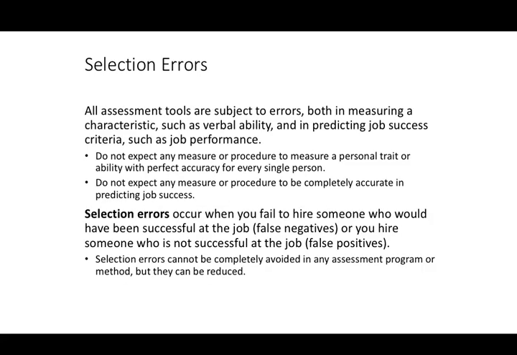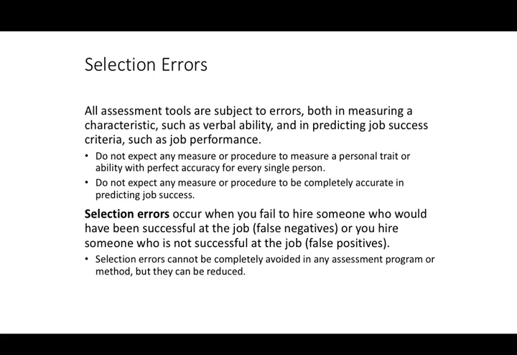When we are designing our selection system, we have to recognize that selection errors are going to occur. As I've said in some previous slides, no selection tool is perfect. There is no way you're going to have one that is 100% accurate every single time. Why? Because there's a lot of variability in our measures. So we're going to have some measures that are more reliable than others, and no measure is 100% reliable.